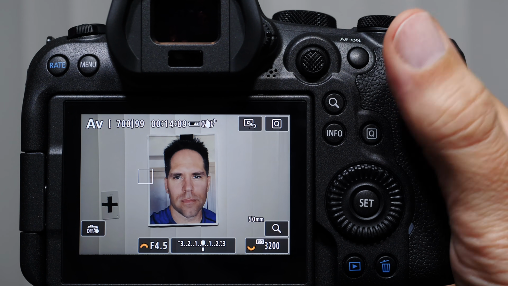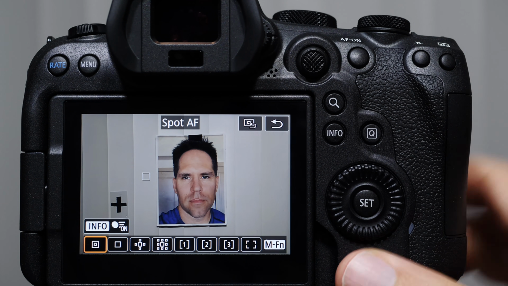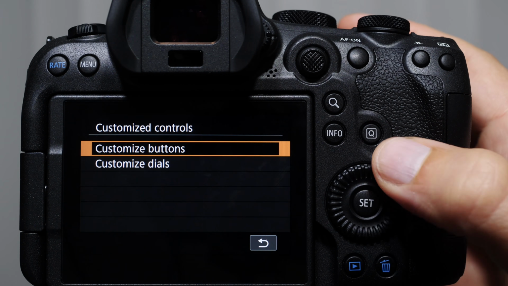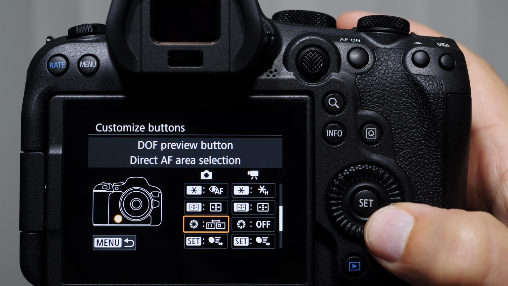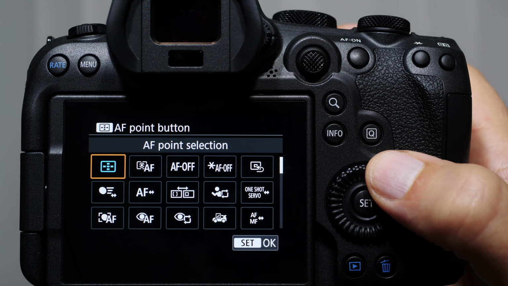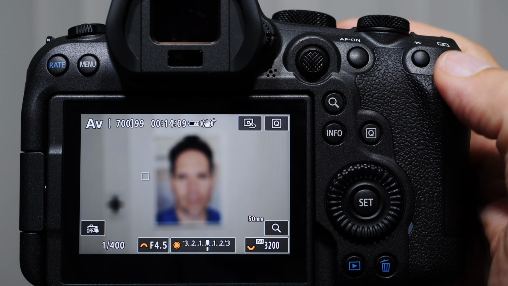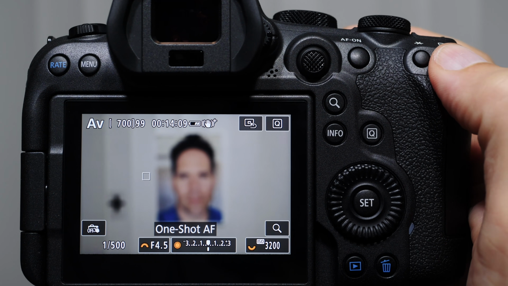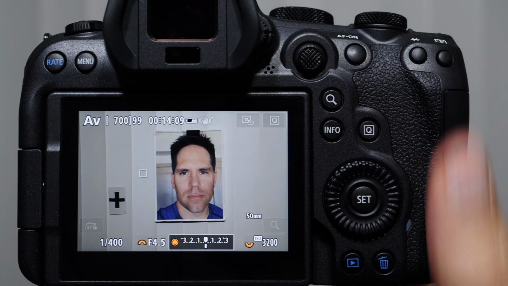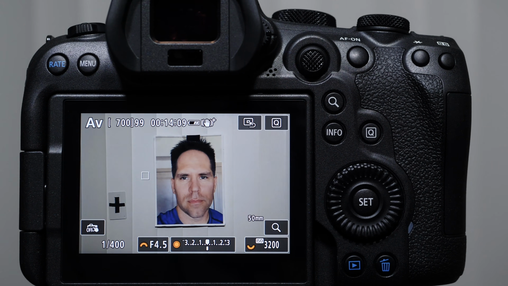Now, because I have focusing clusters with my depth of field preview, I don't really need this guy. So what I typically do for this customization, and you don't have to do this, these are just recommendations, is come into my buttons, and I am going to change the cluster button to my focusing mode button. This one here. Why? Because now when I'm shooting, I can designate between one shot or servo very quickly. Here's my one shot. Now I'm in servo, right? Gives tremendous speed and flexibility in changing your focusing squares.